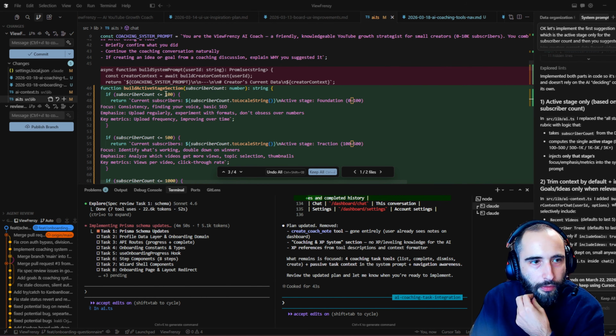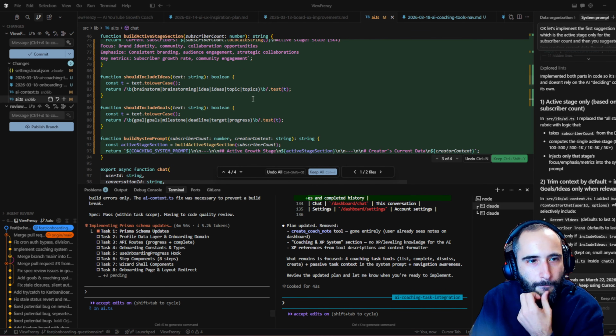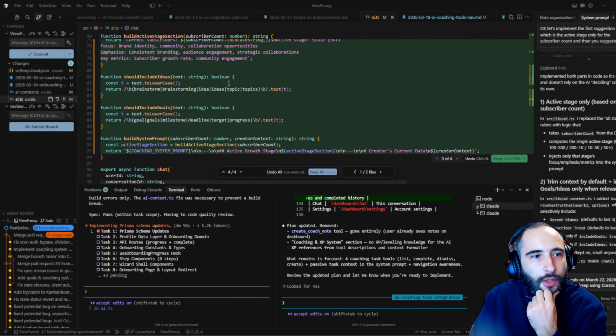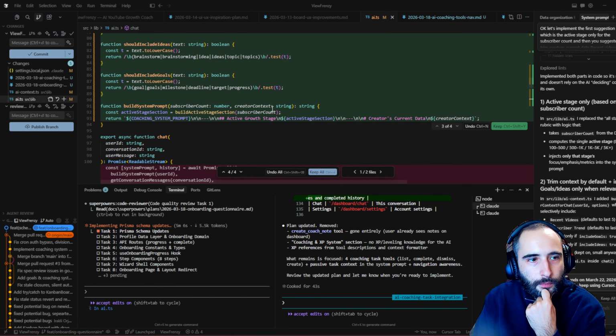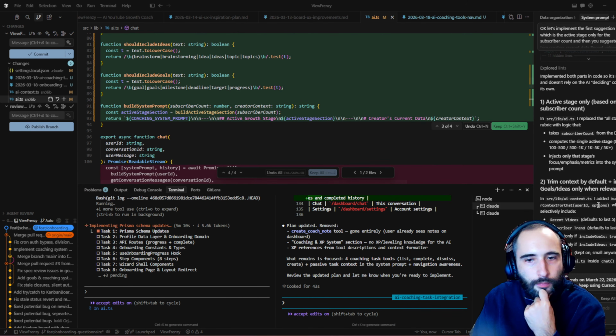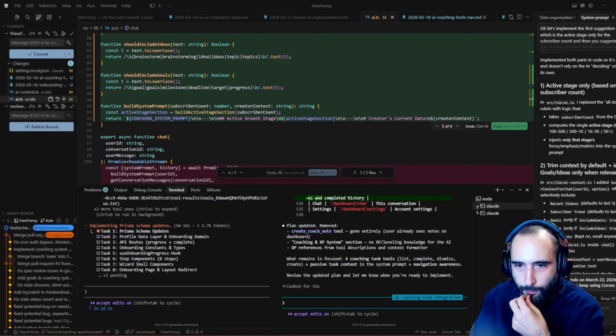See, if the count is less, we provide this. Okay. Should include ideas. So it will include ideas only in case it finds this word. Okay, context by default. Include goals, ideas only when relevant.